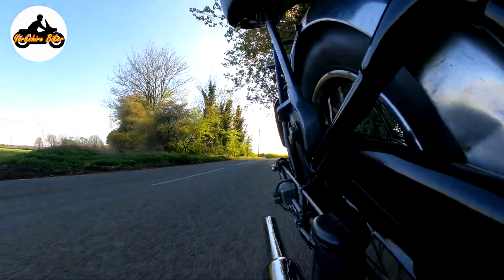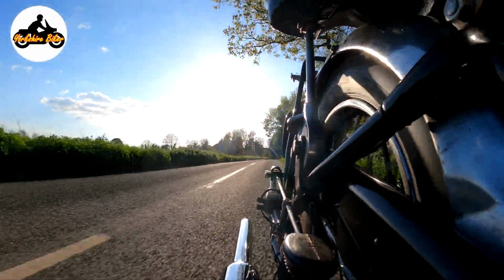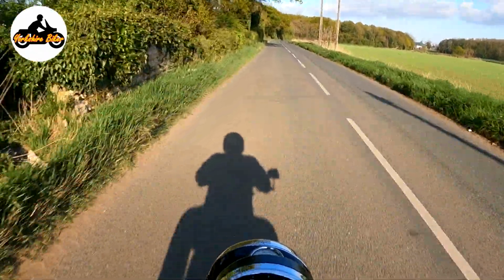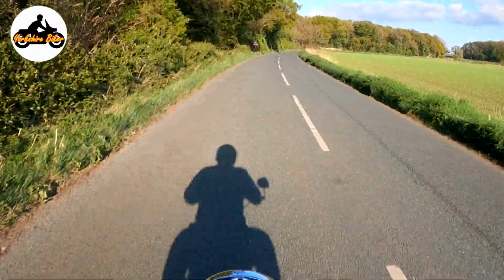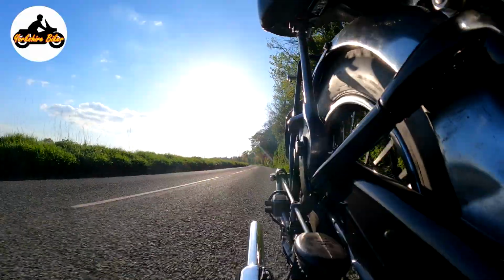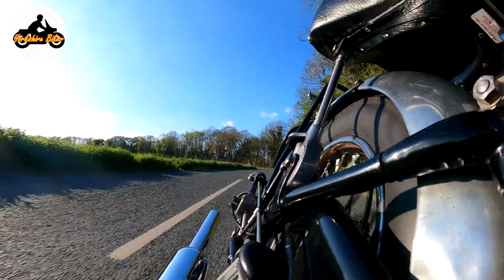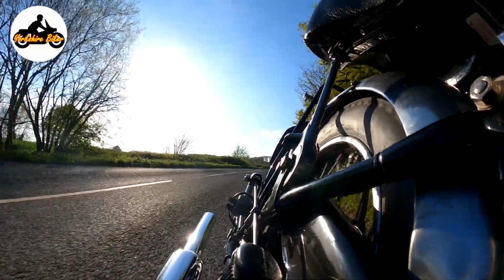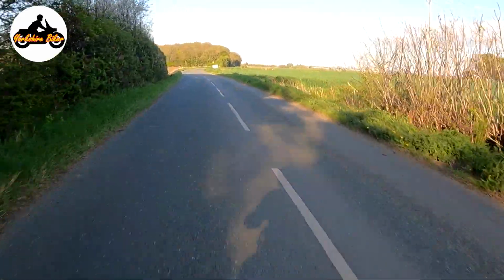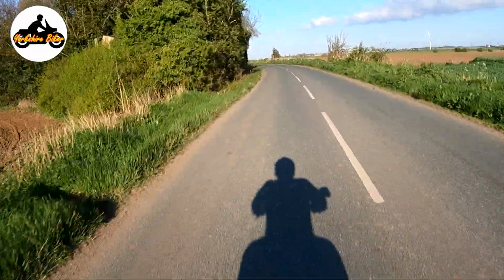And then of course one of my cameras is playing up, and it sounds like the old lass has a miss on, doesn't it? Must be a bit of something in one of the carbs. I've got my rear facing camera on. We'll just have to hope it works. I think the SD card's faulty on it, and it's been a bit of a pain in the backside. With a bit of luck, I'll get it down the road and that miss will go off. It'll clear itself, maybe.